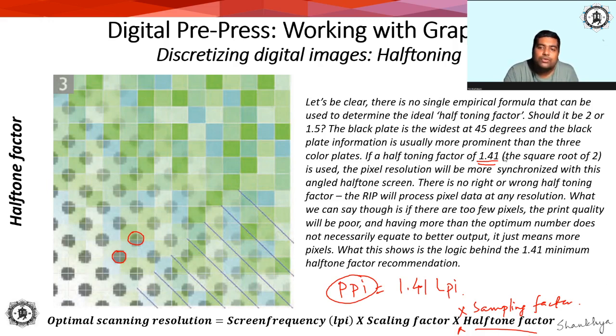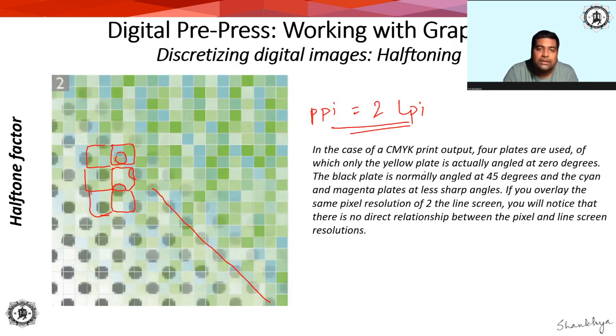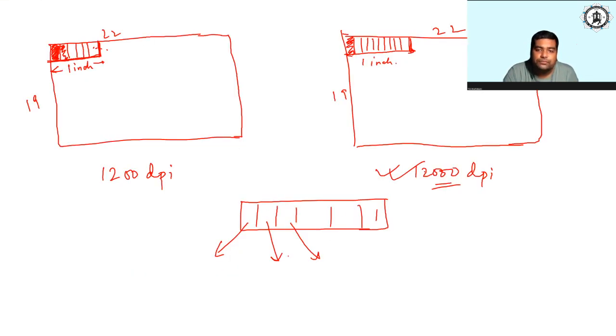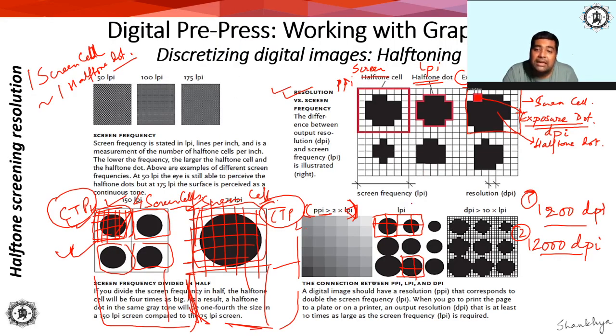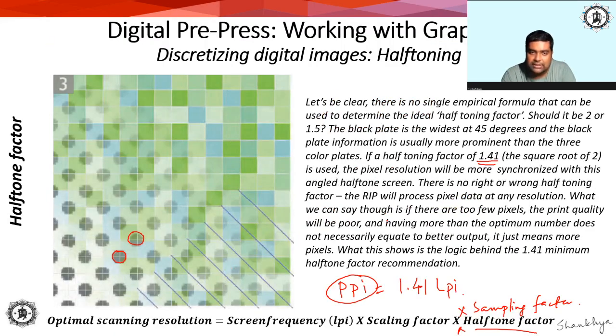Okay. So we have completed one part, that is, the relationship between PPI and LPI. Now we are talking about the next part, which we left out, that is the relationship between DPI and LPI. This is another very interesting thing. So here you see, for the same dot to be created, there were 10 by 10 such exposure dots to create a single halftone dot, right? So why this is necessary, that you have to understand first. Let us take a look now.